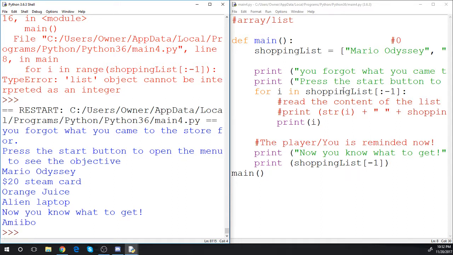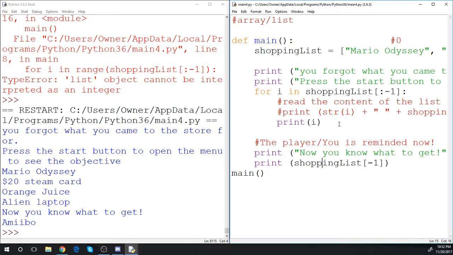It's treating it as the actual item inside this index. So i will be 0. Yeah, it started from the beginning to the end. So you'll look in here and say, if shopping list 0, print that, it'll be Mario Odyssey. Okay, that was probably a poor explanation. I apologize for that. How would I explain that? Actually, I should at least try to explain the concept of splicing an array, because that's what we used in the for loop there.